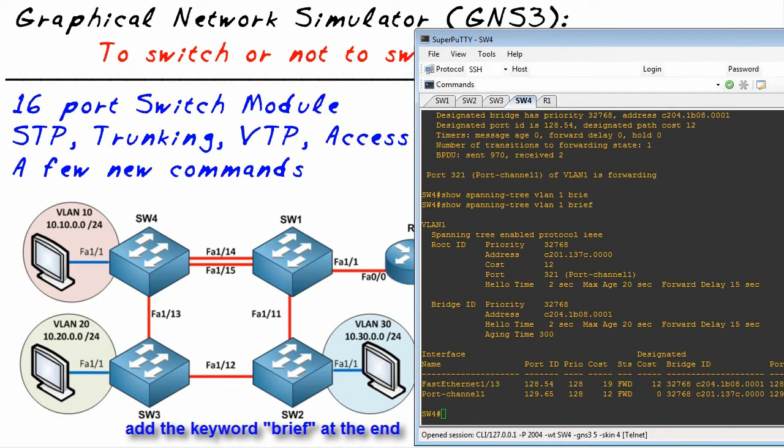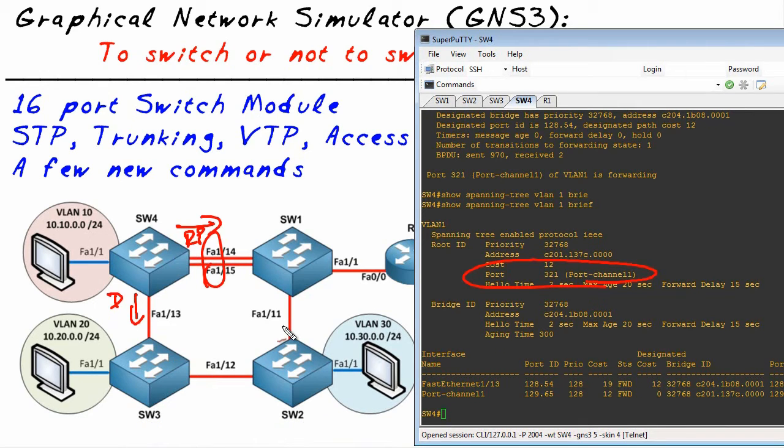So here we have on switch 4, it shows us that the root port is the port channel interface. So the root port is going that way. So this EtherChannel is our root port, which also confirms our port channel. And we also have a designated port going this way, because we're forwarding on both. If we wanted to track the whole thing, we could find exactly which ports are blocking and for which VLANs, because we do have 4 VLANs running, VLANs 1, 10, 20, and 30, and there's per VLAN spanning tree with a separate instance for each and every one of those.